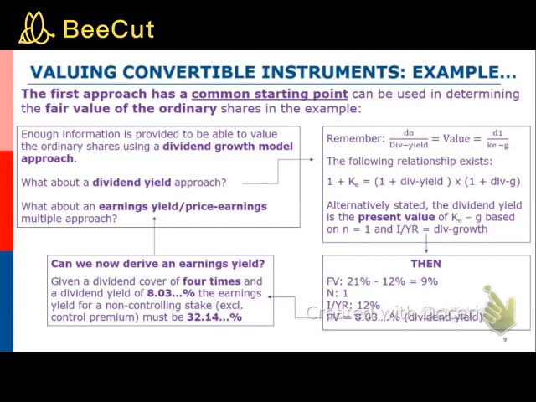But the question is, can we derive one? And the answer to that is very simple. For a non-controlling stake, if I multiply the dividend yield by the dividend cover of that company or enterprise, then I must get the earnings yield. And so if I take that 8,036, whatever the decimals thereafter are, percent, and I multiply it by the dividend cover of 4, I get an earnings yield. And remember that we would apply that to the historic earnings. And we get an earnings yield then of 32.14%.